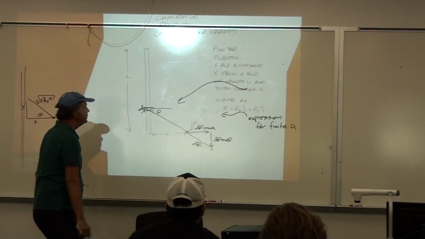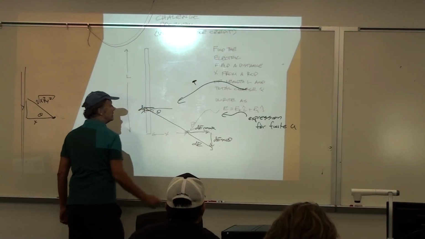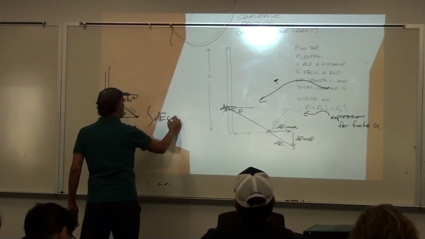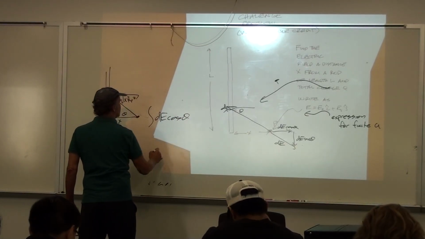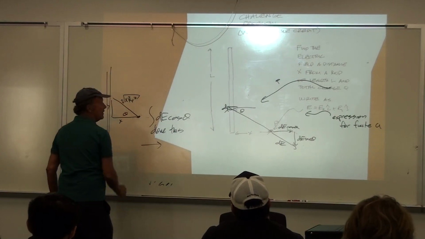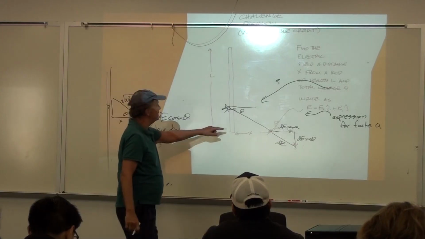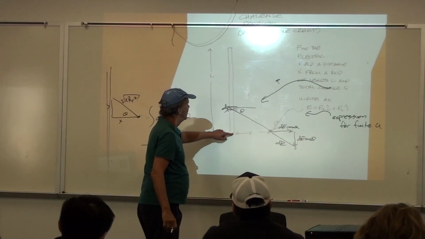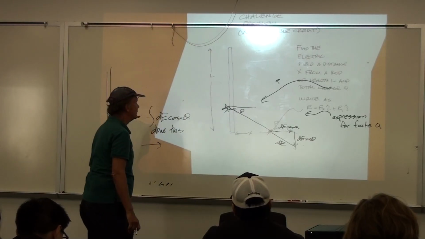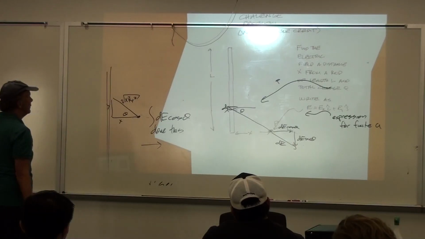Now, because we're not using the symmetry of being in the middle, I can't cancel this out. So I've got two integrals, the integral of dE cosine theta. So we've done this. You just need to change your limits of integration. Instead of going from minus a to plus a, you can go here from y equals 0 to 2a. And basically, I've already done that problem for you.